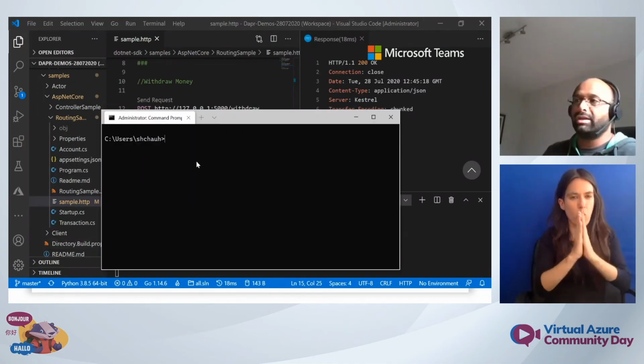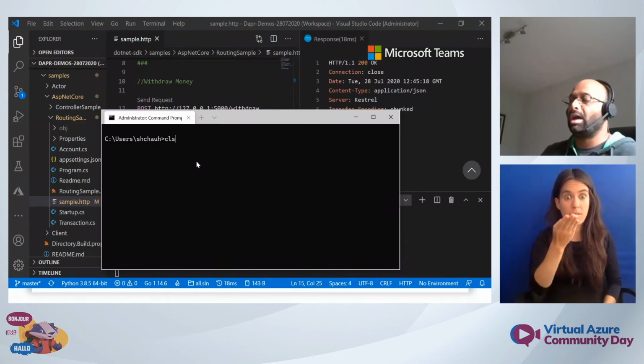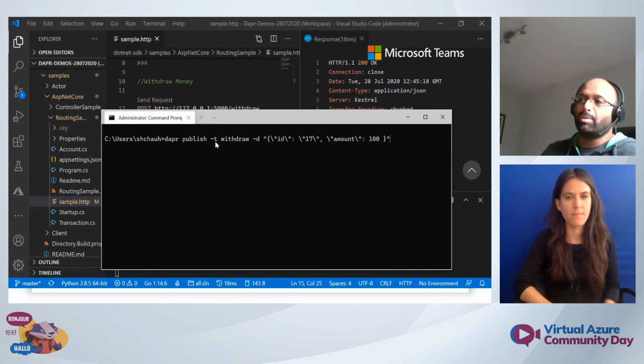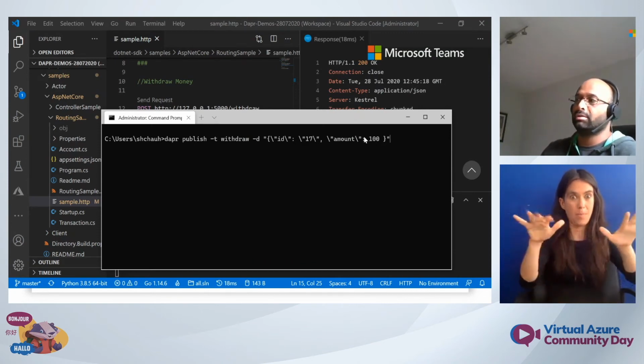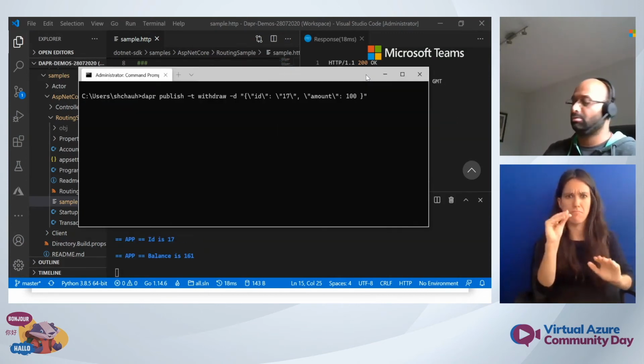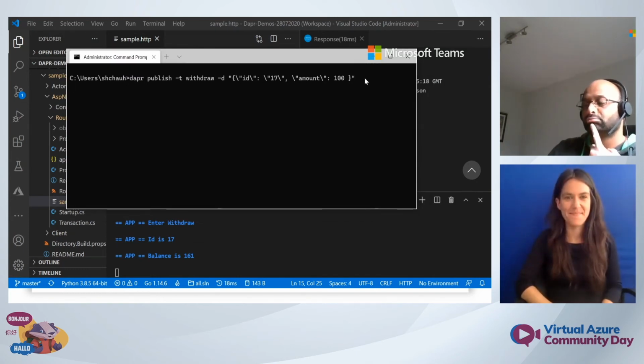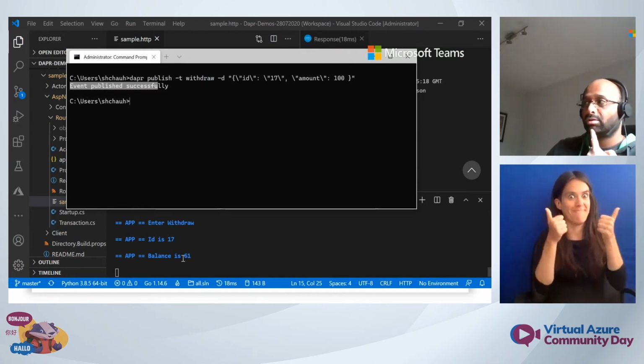So as you can see here, I'm withdrawing some money by use of a topic. So I'm publishing a withdraw topic and I'm withdrawing this much money. Let's see what happens. So the event has published successfully and now my balance is 61.